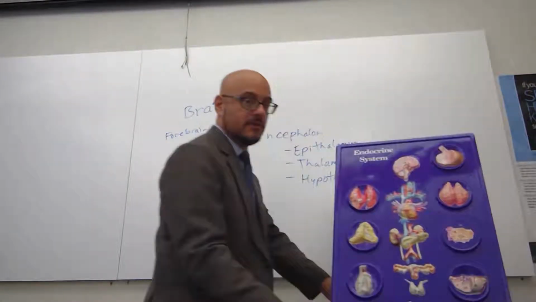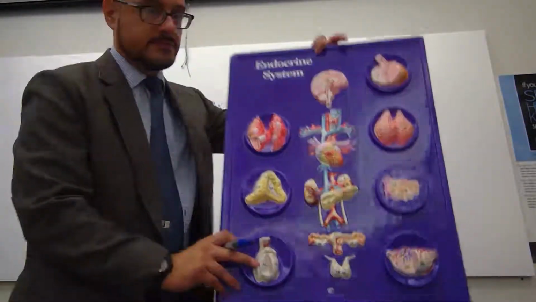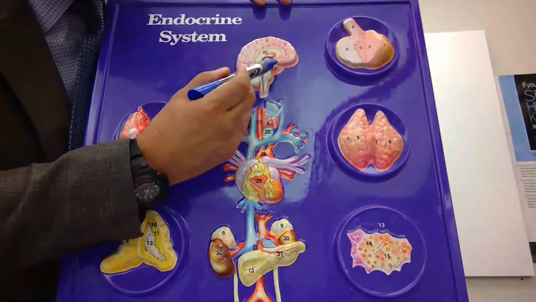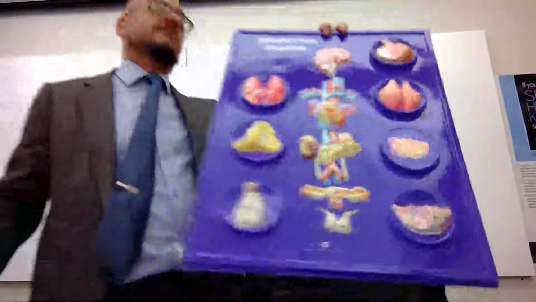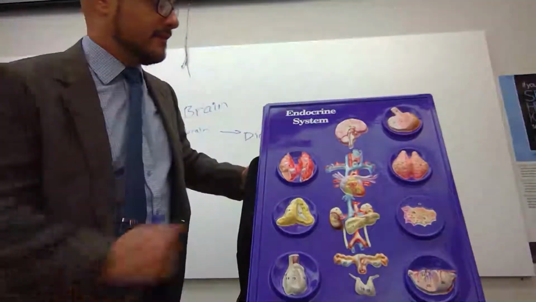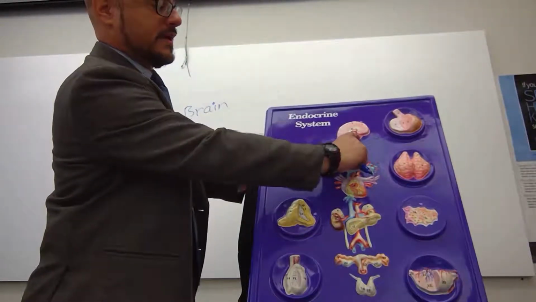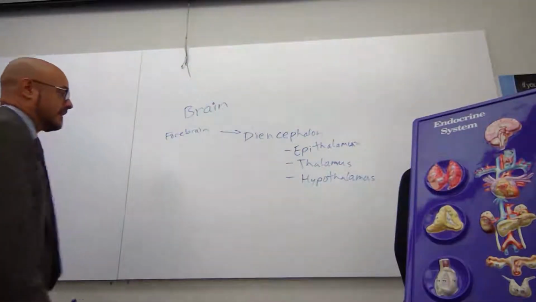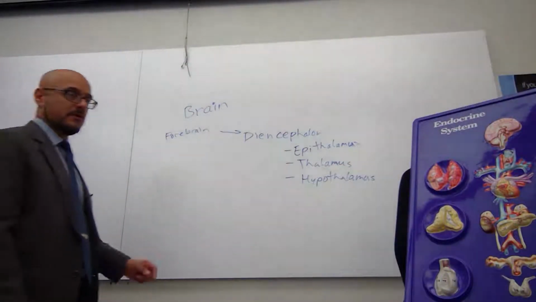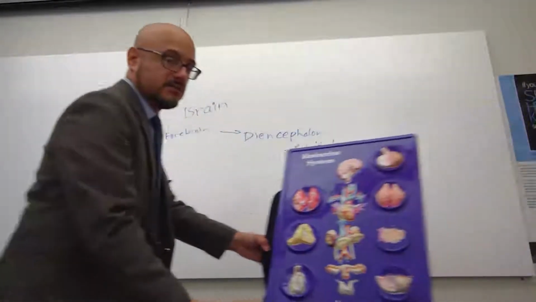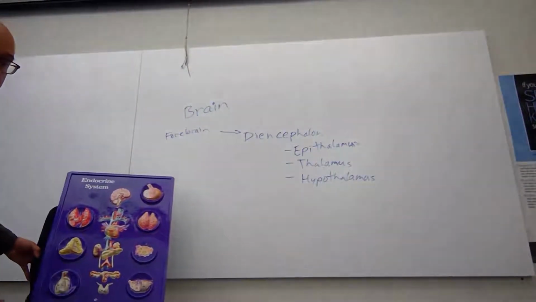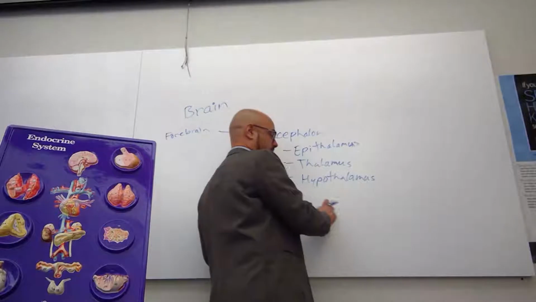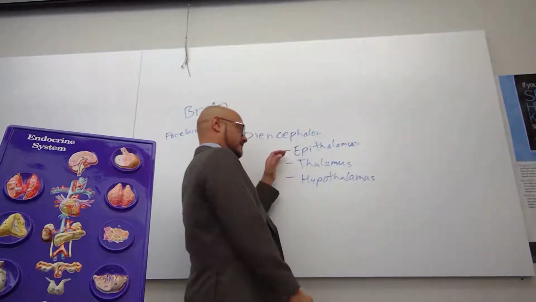Because sure enough, on this model, you see right there, where I put the blue mark, that's the hypothalamus. And that little blue mark right there, just above that little stalk, because the hypothalamus is connected. It's physically connected, and then it's physiologically connected. Did everyone hear me? Because the hypothalamus itself, I'll slide this over here now. Let's see, so the hypothalamus. All right, so let's talk about this for a moment.